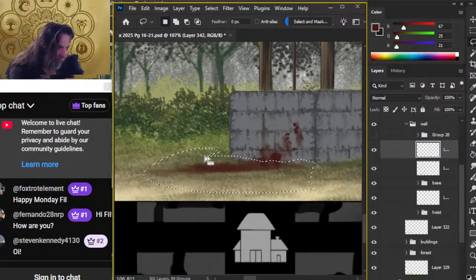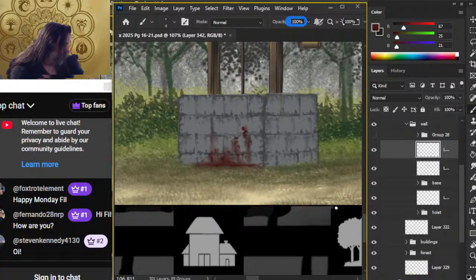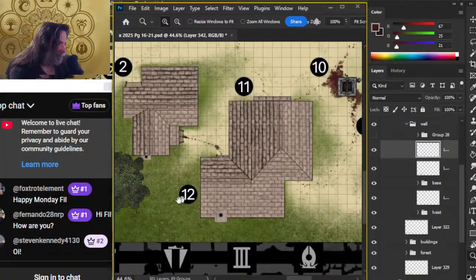Let's get rid of that ground stuff and just focus on the structure. Good enough. And then I think there's some around the side as well, right?